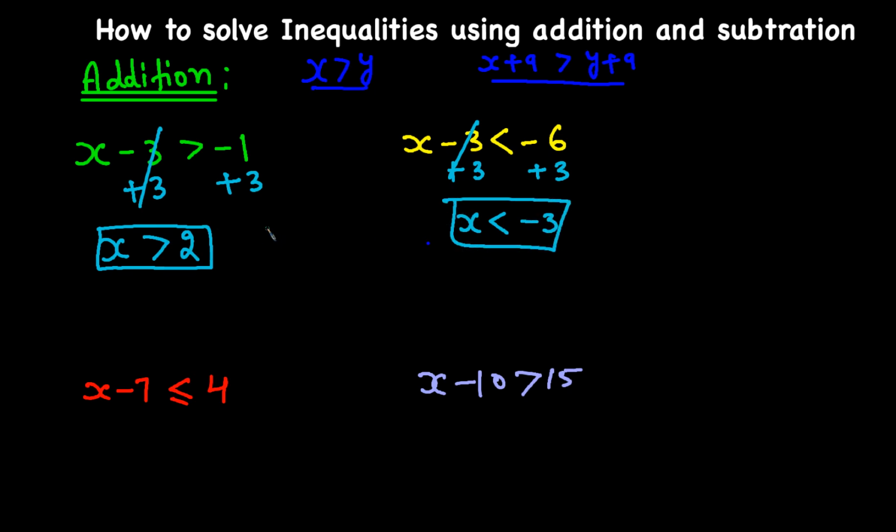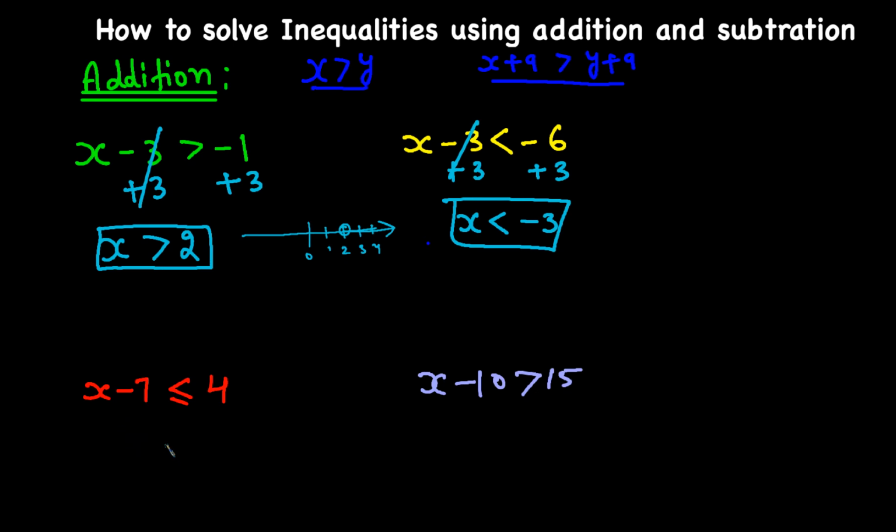And you can graph them on the number line too. Let's say you got a number line over here, 0, this is 1, this is 2, 3 and 4. So let me write 1, 2, 3 and 4, and x greater than 2. As it is only a greater than sign, I'm gonna put an open circle, and that's how you can draw it on the number line. I made another video on how to graph inequalities. Please watch that video to learn how we can graph the inequalities on a number line, and also how we can write them in interval notation. Okay, let's get back to solving inequalities using addition and subtraction.